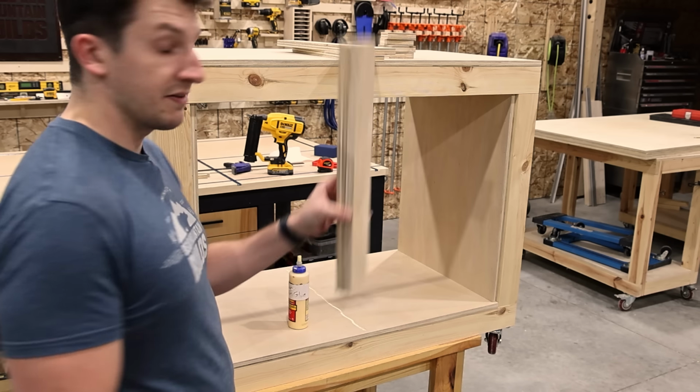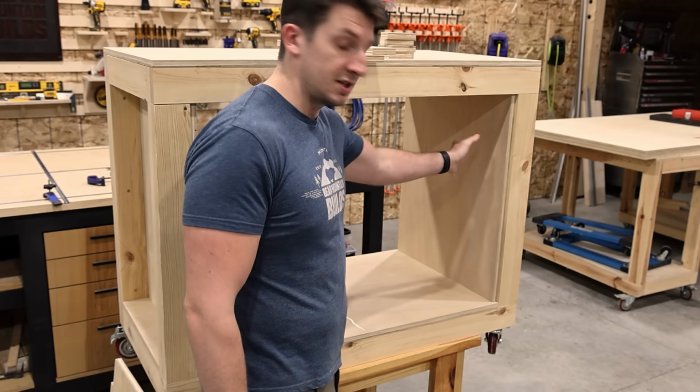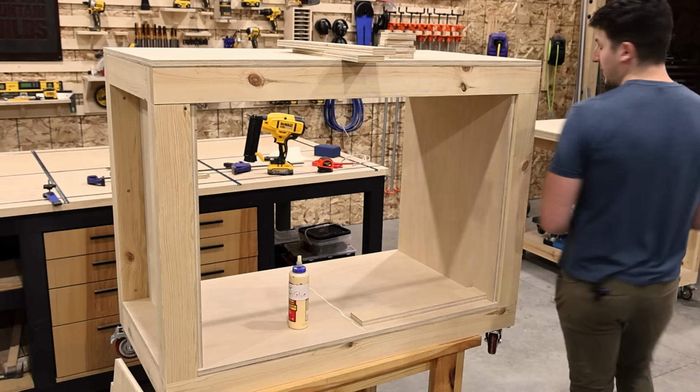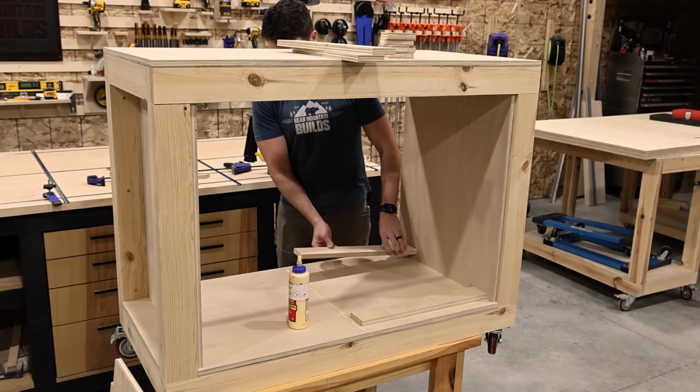And then I have my spacers, and that's going to just make sure that our center divider is centered and parallel to this wall. So I'll put those in place first. Spacers are always way better than measuring because you know they're perfect.